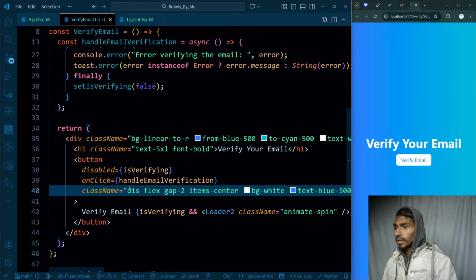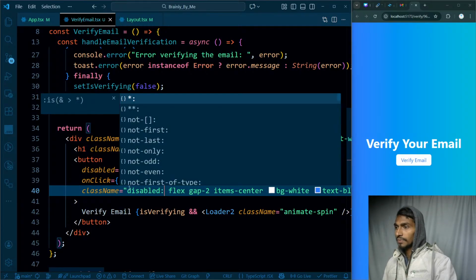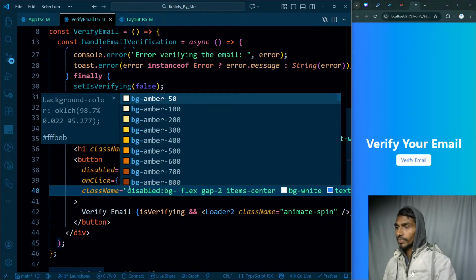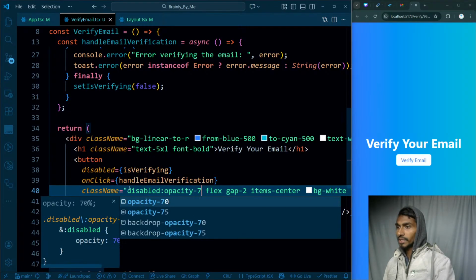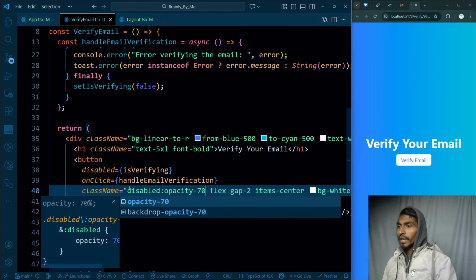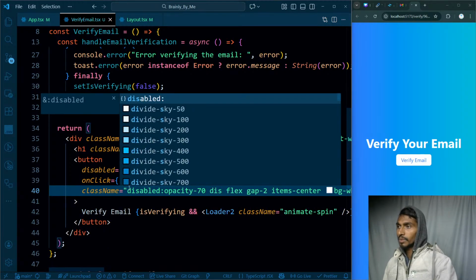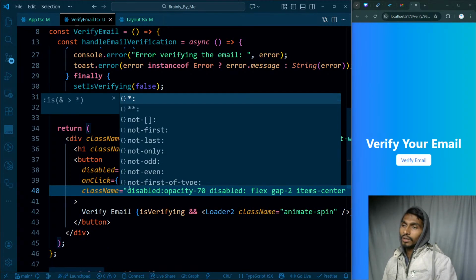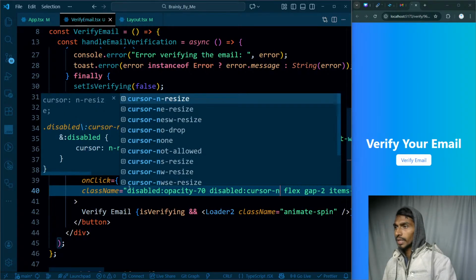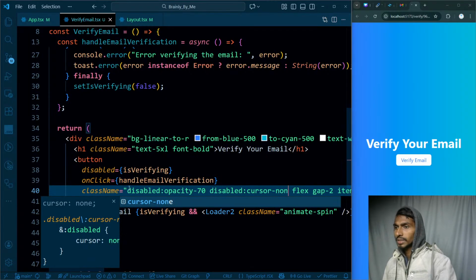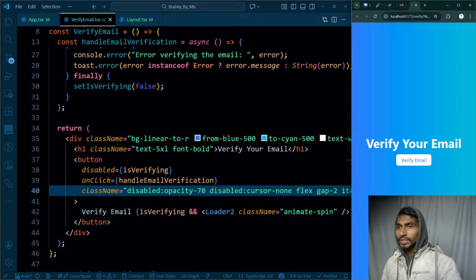If this is disabled, in that case opacity is gonna be 75 or maybe 70, and if it is disabled, in that case cursor will be none, no cursor. I hope this is gonna be fine. Let's try this thing out. Let's click on verify email.